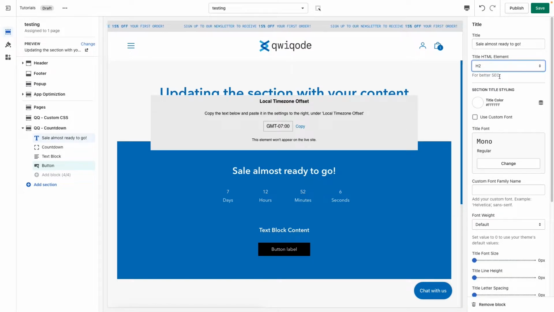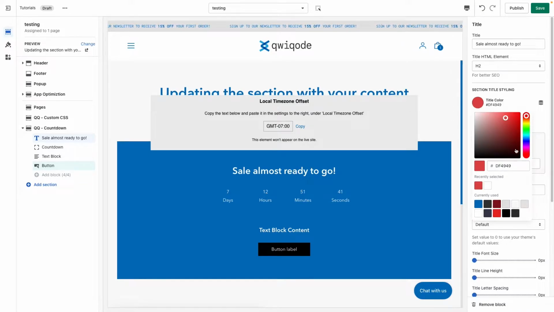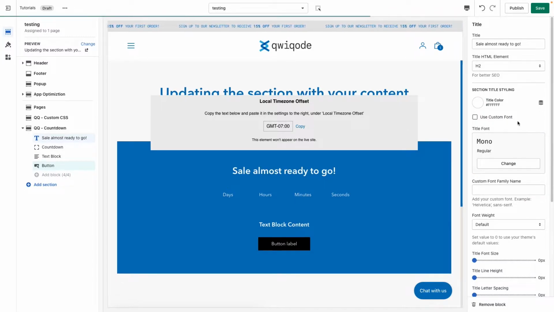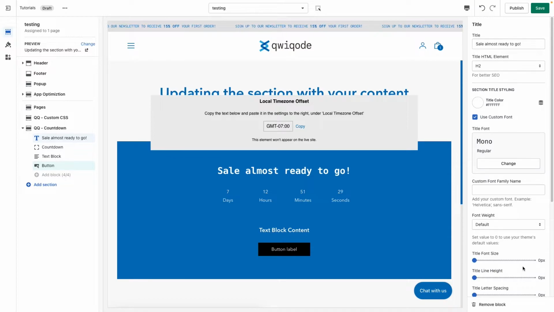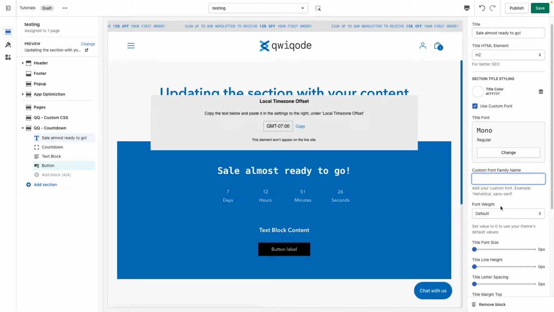The other benefit is that your theme already has certain specific styling options for each one, so you can just use one of those and that'll inherit the style that your theme has, so you don't have to go down and edit it on your own, but you can always do so. Moving on, we can set the color of the title. So you select here and you can make it red. Let's just keep it white for now. You can choose your own custom font by clicking here, and then you can select a font that Shopify offers, or if you have a manually installed font, you could put the CSS code right into there.